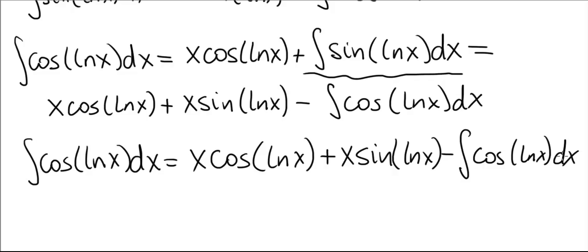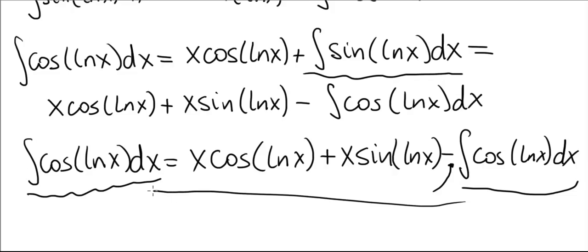When we look at this, it doesn't seem like we got anywhere, because on the left side we have the integral we're trying to evaluate, and then on the right we have the very same integral. Seems like we came full circle and got nowhere, but the solution is kind of staring at us right here. You notice that this is a minus sign, so if I take the integral on the right with a minus sign and move it over to the left hand side, the minus will be a plus. It's really adding two identical integrals.